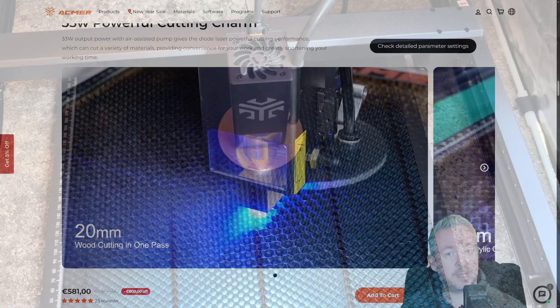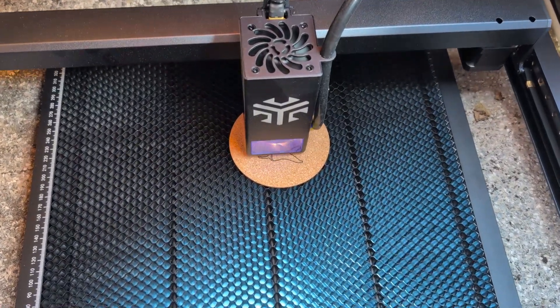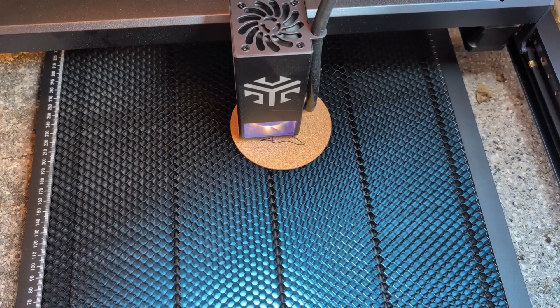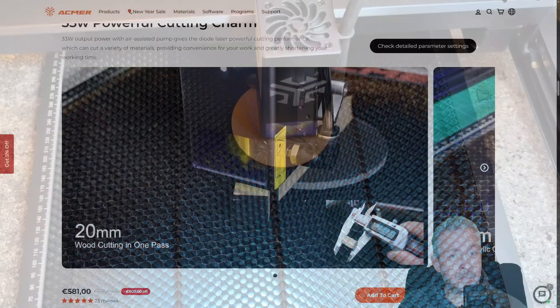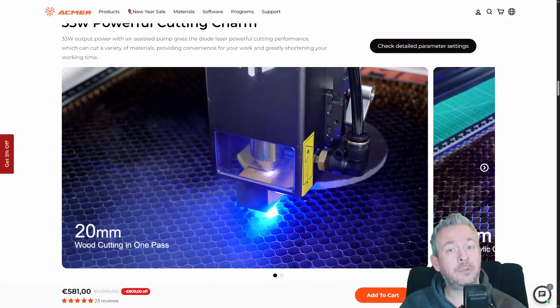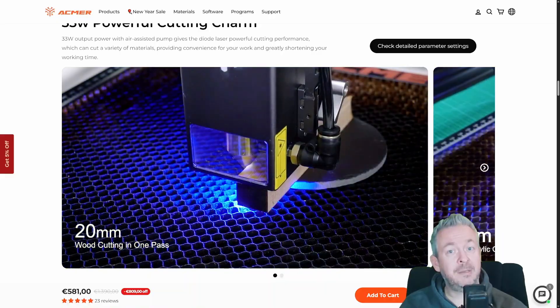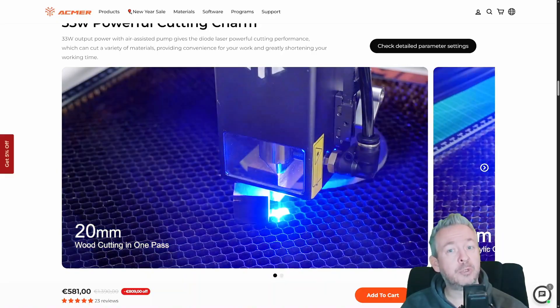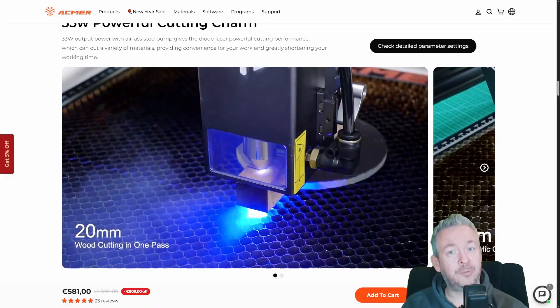Today I'm finally covering the Akmer P2 33W together with the R20 enclosure with the active ventilation. I'll show you what it can do, what I love about it, and what I don't love. What you should watch out for if you are on a tight budget. And there are three missing features that would make this thing almost perfect, so I'll get to those too.